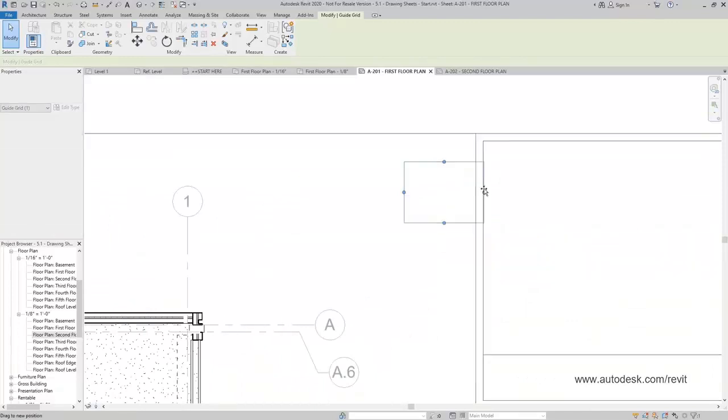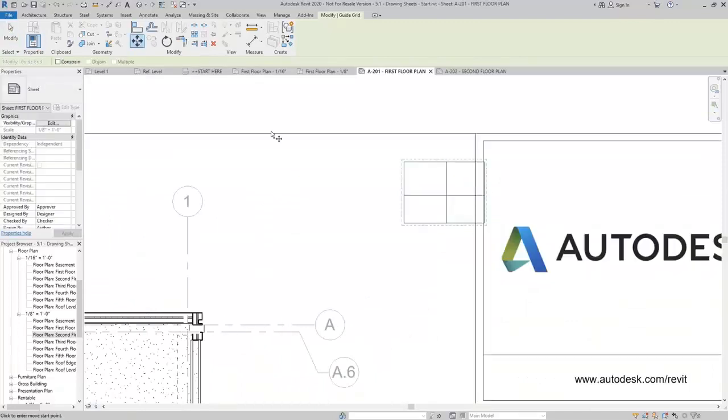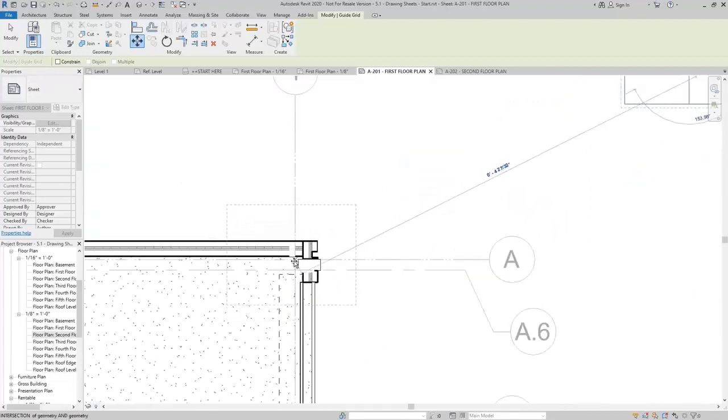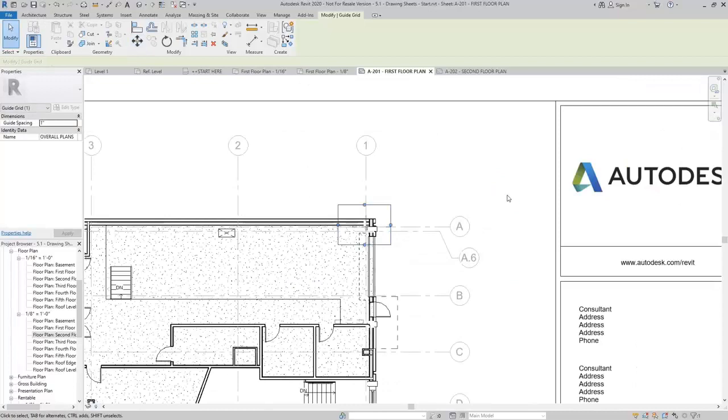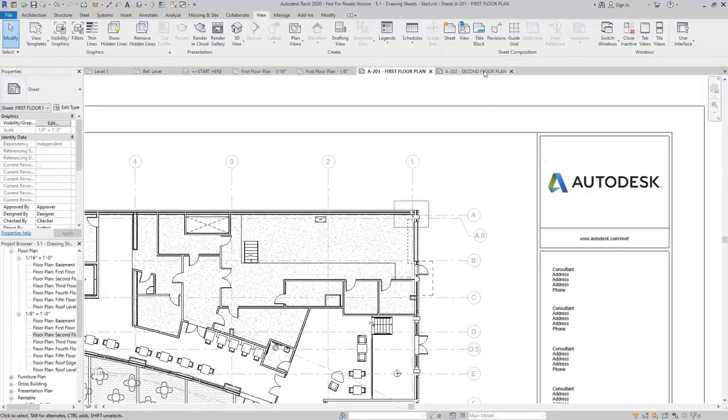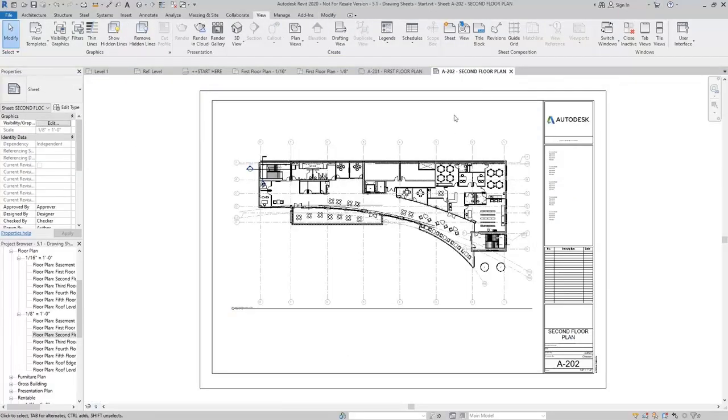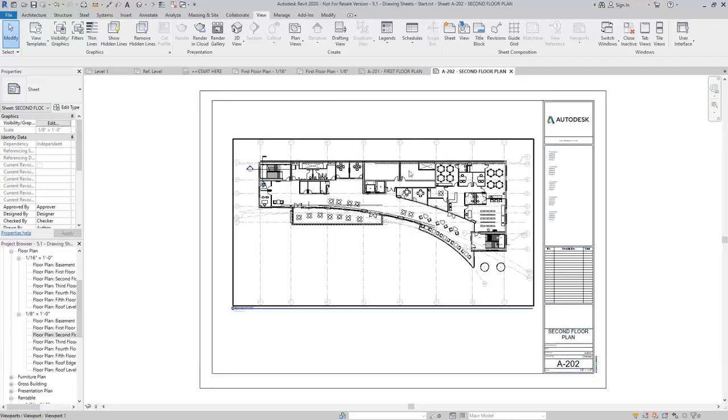Now, by doing that, I can move the guide grid from that intersection to the intersection of grids A and 1. And now I have a common element between sheets that I could use to place my second floor plan on. So you may notice that the guide grid is not shown here.